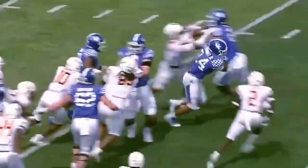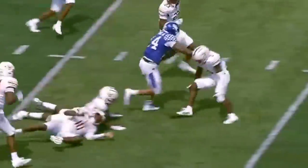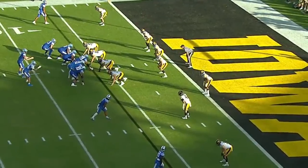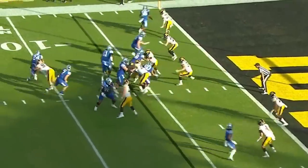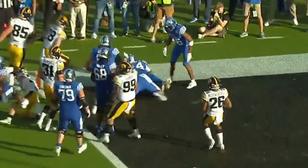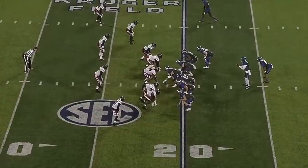It should have been a negative yardage play. We talked about it earlier. Guy had 119 carries last year. Excellent throws on this possession. First and goal from the 6. Robinson hit in the backfield, breaks a tackle. Robinson is into the end zone. Touchdown. Kentucky in front. The Cats in front.